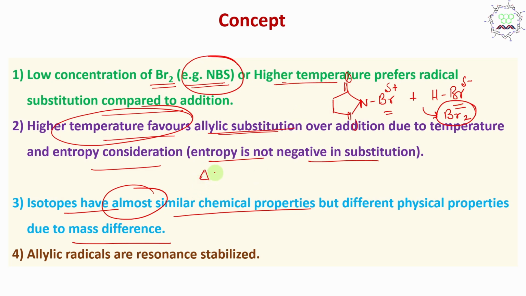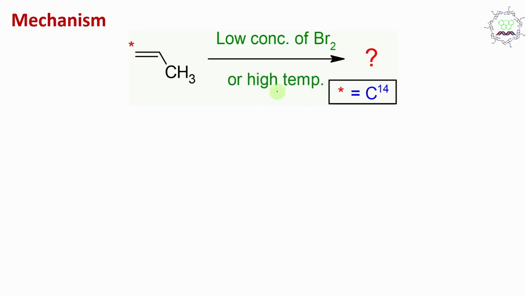Now you may think, sir, delta G is equal to delta H minus T delta S. At higher temperature, even if the entropy factor is slightly positive, this whole part contributes a bigger value. There is a minus sign in front, so obviously it is more negative. If this part contributes more negative, delta G will also be more negative, and delta G negative means spontaneous. The higher the negative value of delta G, the more spontaneous, so the reaction happens smoothly. Now in higher temperature, what happened?